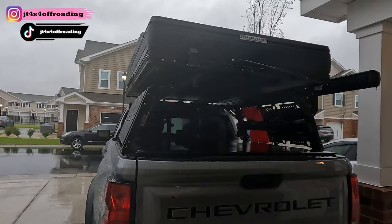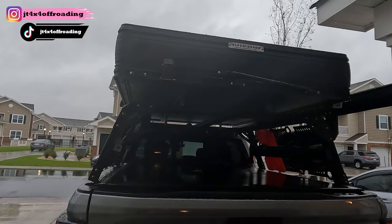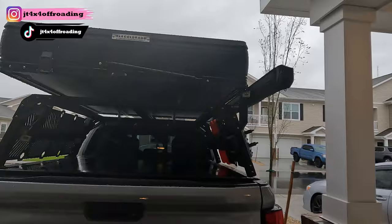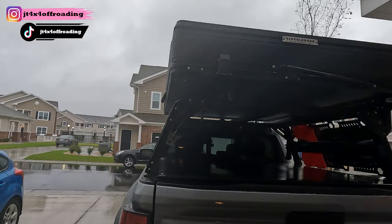Right now, the 4x4 Colorado Alto Elite is an all aluminum frame. Last year's model was not an aluminum frame. They've made some upgrades to this tent and the quality is just insane. So come with me, let's do a walk around. And in future videos, we're gonna show you the practical uses and mountainous camping that this tent can actually do.